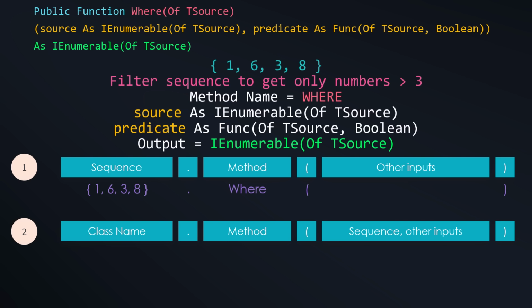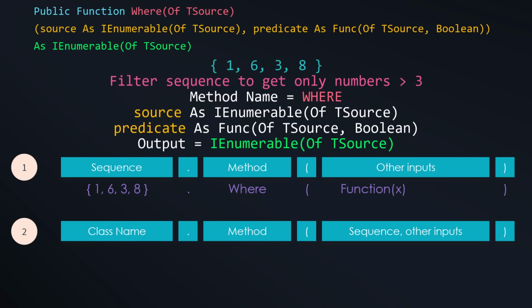As mentioned, for this one I will use a lambda expression, because it's of type function. First I will set the word function. In the brackets I have to set the parameters of this function. Here we have only one parameter as input, which is of type tSource. I will set the parameter name x for example. Now I have to write the expression.